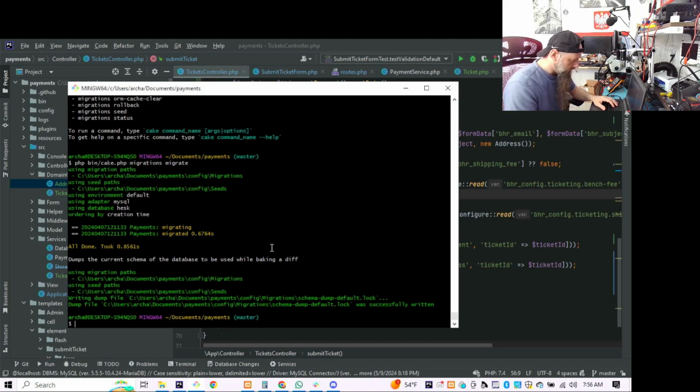We need table tickets. So let's go to bin/cake php bake migration, and let's call it BhrTickets.